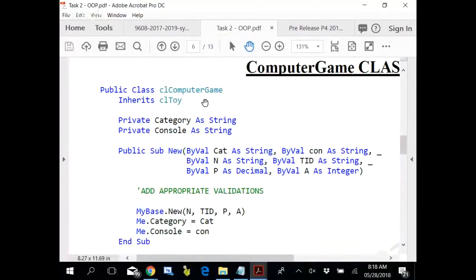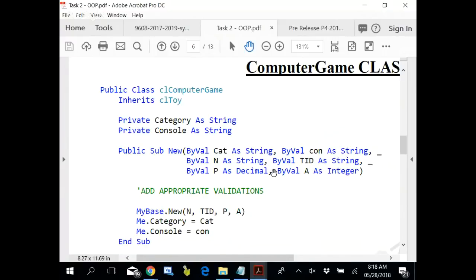Public class computer game inherits from what? Toy class. This is inheritance. It has got two variables, attributes, category and console, but its constructor is receiving all those four elements for its mother class, base class, and elements for itself as well, category and console.